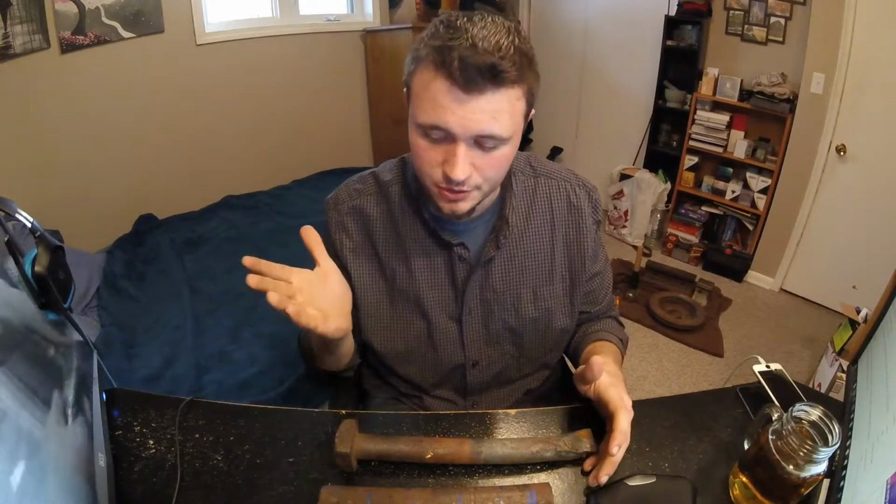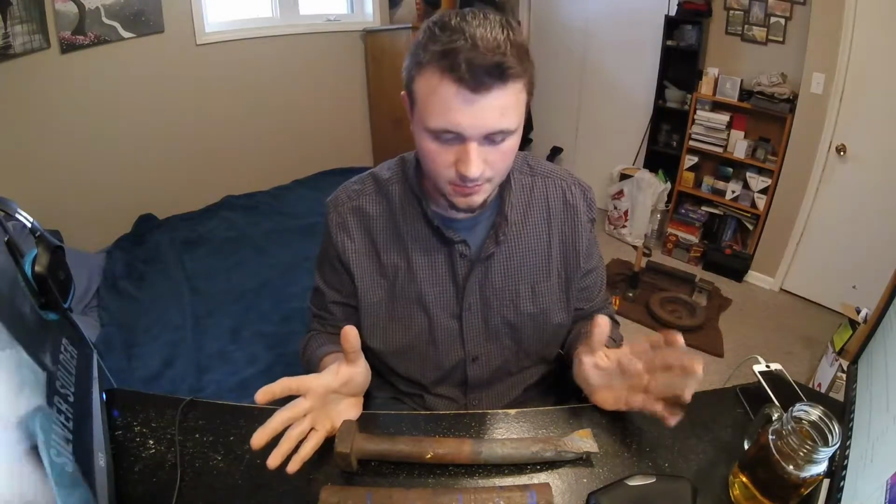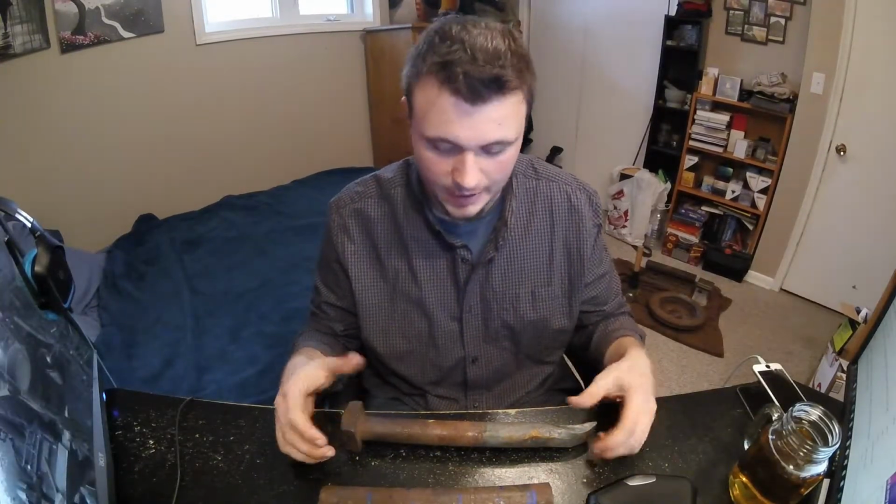Materials. These are the three materials I have right now. I have a few other bits and pieces of crap metal, but this is the main kind of stuff you're going to find if you're scavenging around the tracks or around a rail yard. Don't steal, but if there's something laying there, like, I'll take it, if it's rusty and laying out on the ground. I don't want to be a thief or anything, but I found this.